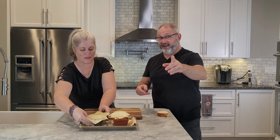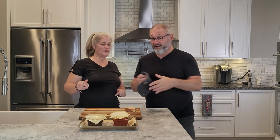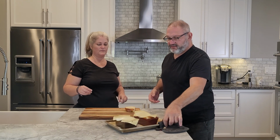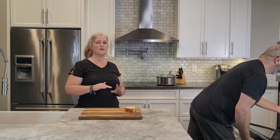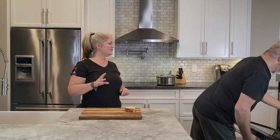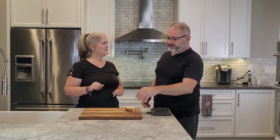We're going to now put them on this extremely hot pan. Remember, it's hot because we just took it out of the oven. And good news, we're going to put it right back in the oven and watch it like a hawk. Because this doesn't take too long to melt. We're going to let that cheese melt and ooze all down the sides and across the top. And it is going to be delicious. It's going to be so good.